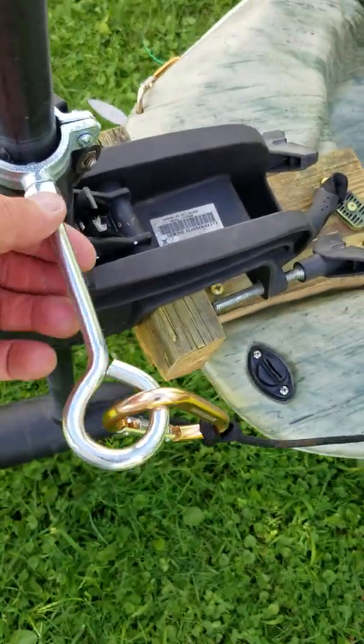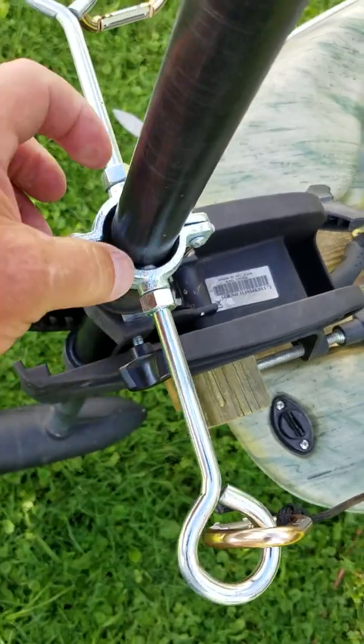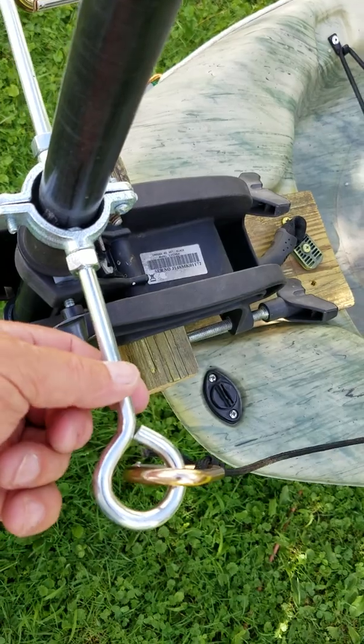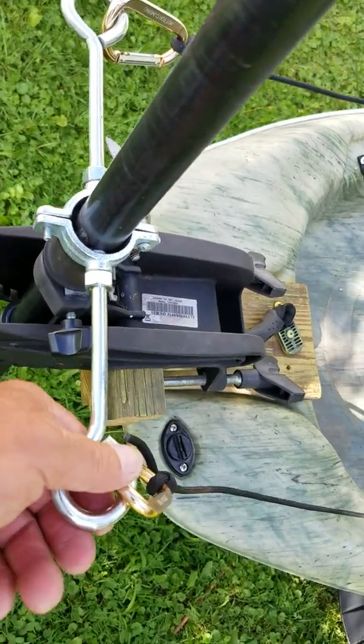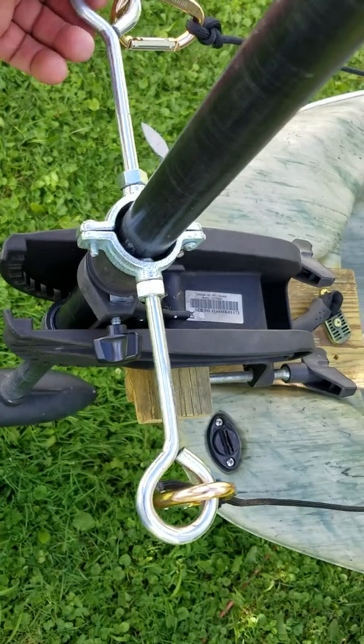Here we have pipe hangers. They screw right up, tighten right up on your shaft to connect your, and these are eye bolts, they're separate from the pipe hangers. You have to buy these separate. But you can find all this at Lowe's, Home Depot. And a couple little snap links to attach to it for your steering.